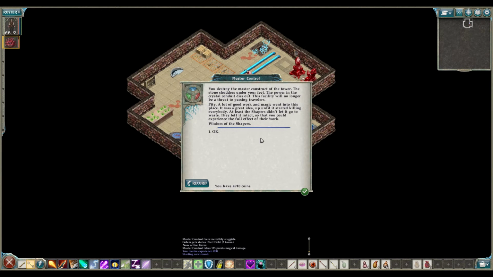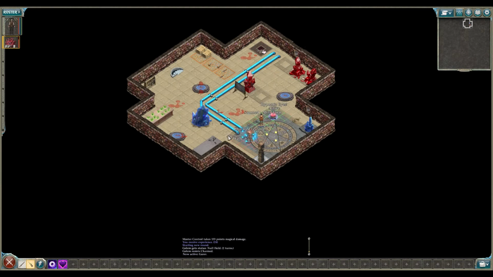Okay, we got him. You destroy the master construct of the tower. The stone shudders under your feet. The power in the crystal conduit dies out. This facility will no longer be a threat to passing travelers. Pity. A lot of good work and magic went into this place. It was a great idea up until it started killing everybody. At least the Shapers didn't let it go to waste. They left it intact so that you could experience the full effect of their work. Wisdom of the Shapers. The full effect of their work.